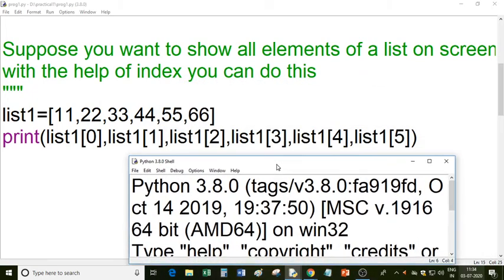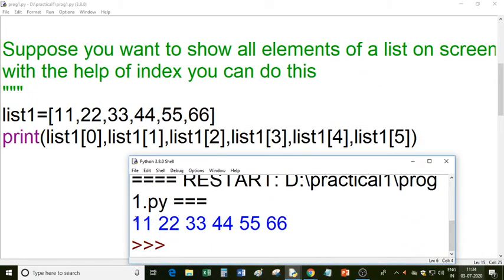If you want to display list elements without commas and square brackets, you have two ways. Either you can iterate over a list with the help of a for loop, or you can directly access the elements with the help of their index.